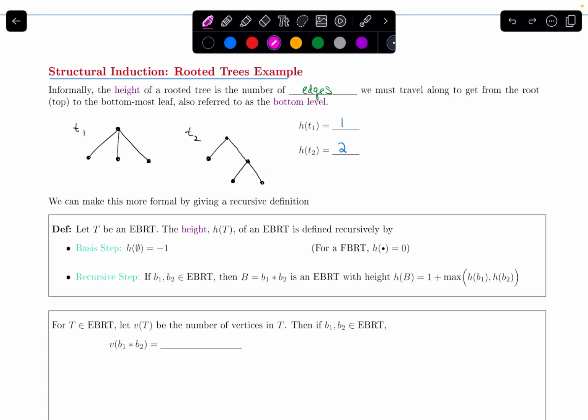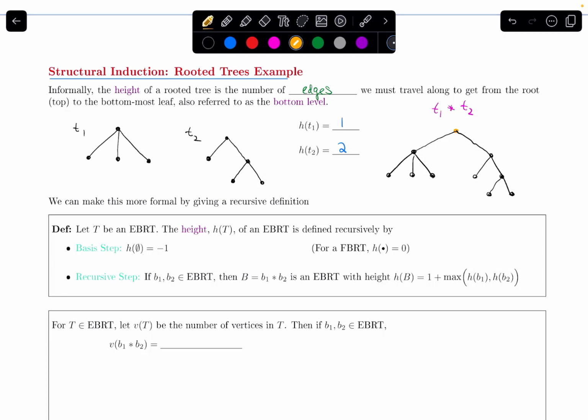If I was trying to construct T1 star T2, I begin by drawing a new root, and then down to the left of this, I draw T1, and I connect the root of T1 to this new root. Then down to the right of this new root, I draw T2, which looks like this, and from that right one, it extends down even further two ways. And then I connect the root of T2 to this new root.